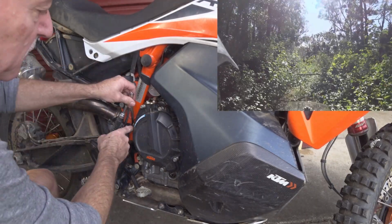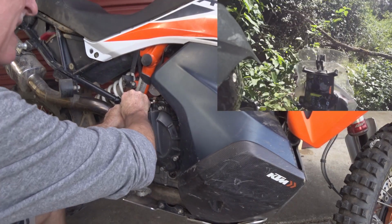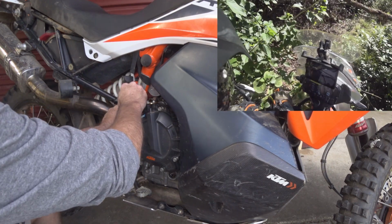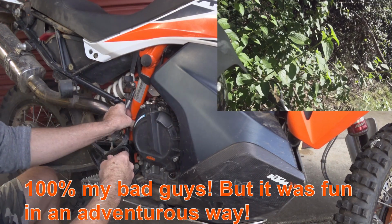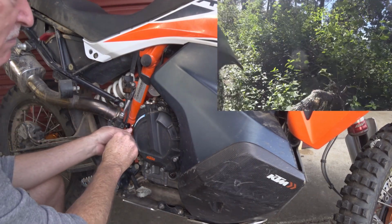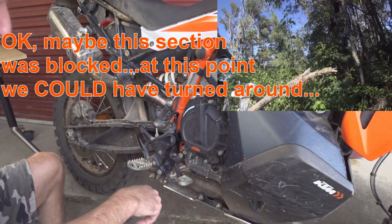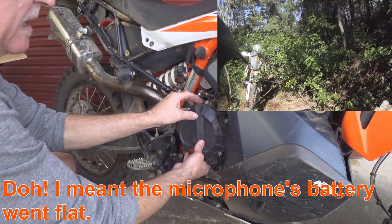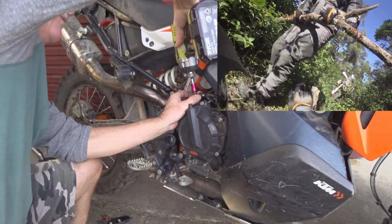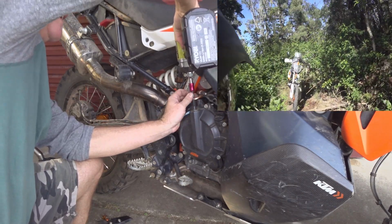As we were having breakfast sitting in Kilcoy, we all decided that we weren't going to do the track. But the nature of riding this bike is it just makes you feel so good and so unstoppable and unconquerable that by the time we got there, I'd made up my mind that if Phil and I were in the lead, well, oops, the recorder's battery just went flat. So yeah, I made the decision on the fly because I was feeling so good that we would zip up this track, which was maybe a 5-kilometre sidetrack.